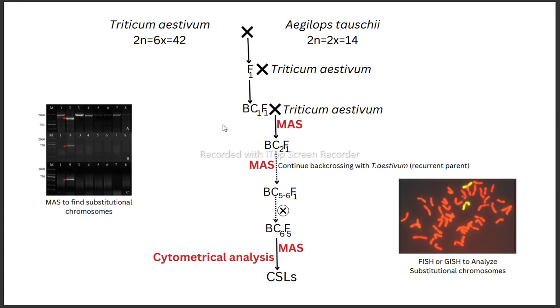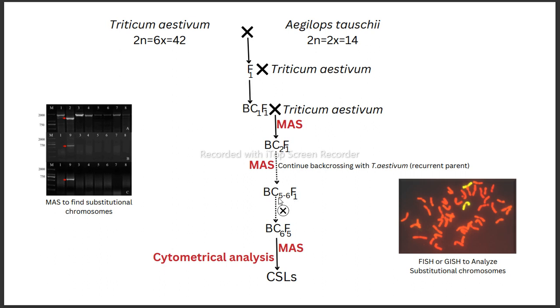After making selection based upon marker-assisted selection, we will cross again with Triticum aestivum to attain the backcross 2 F1 population, because it was the backcross 1 population, and after crossing with Triticum aestivum again, it will be the backcross 2 F1 population. Again we will perform marker-assisted selection to select those plants which have substituted chromosomes, and this backcrossing we will perform multiple times. Continued backcrossing will be performed with Triticum aestivum, which is the recurrent parent, and at the end of multiple backcrossing, we will attain backcross population 5 or more, 5 or 6, but this will be an F1 population because we did not perform selfing yet.